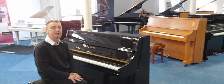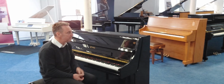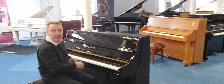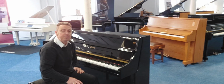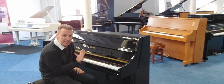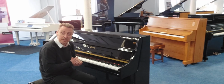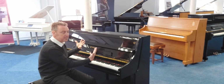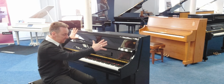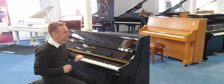Steinway and Sons, and they have some specific patents that no other manufacturer can use. This one, for example, has 5 posts on the back, which gives it extra stability for keeping it in tune for longer. It also gives it extra resonance and depth to your sound, as well as better harmonic resonance, and also directs the sustain and everything back into the soundboard. Everything about it is designed to make you feel like you're absorbed into the piano, and you can feel it right through to the keys.